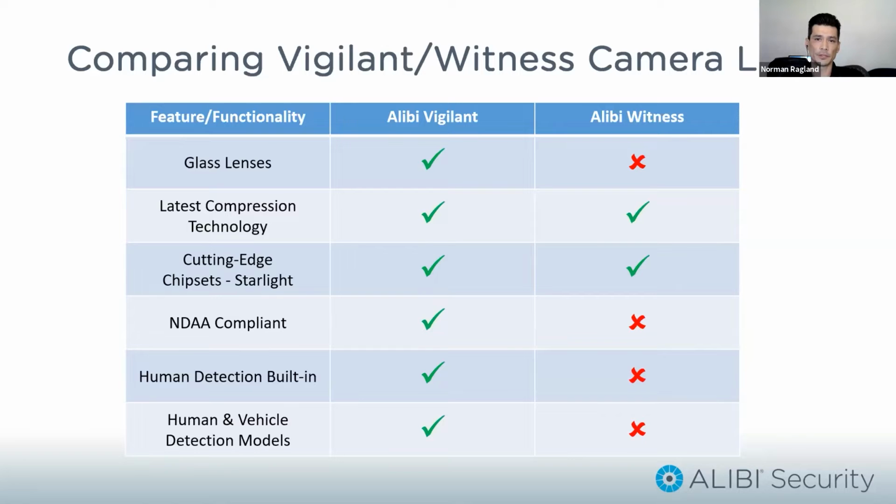So going with the Vigilant versus Witness line, we made sure things like glass lenses and some of our low light cameras, especially our Luminite line, use glass lenses versus plastic. You'll see a lot of competitors list a low lux rating, and they list some type of f-stop on their lens, but the test lens that they use is a higher grade, while the one that they provide their customer is maybe a plastic grade lens. So we want to make sure we're using good optics with good sensors. You'll see a huge difference, especially at nighttime, when you're using glass optics versus plastic. So that's just one of the little things that we're doing.